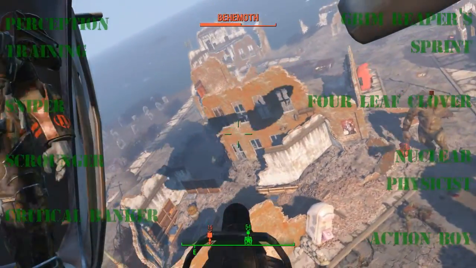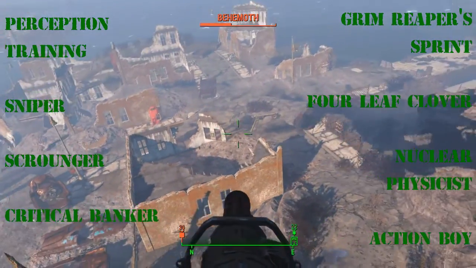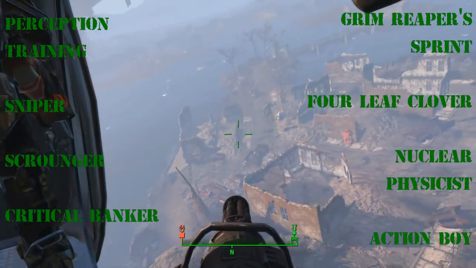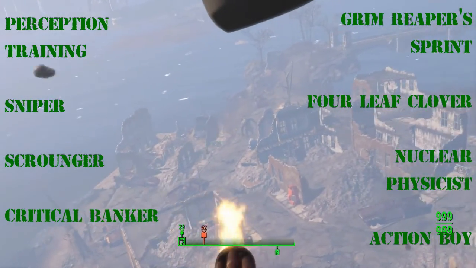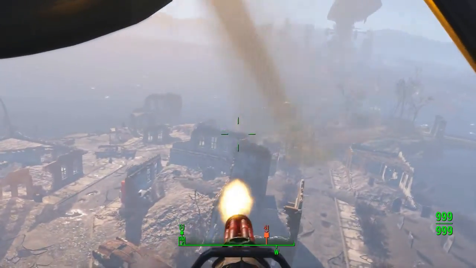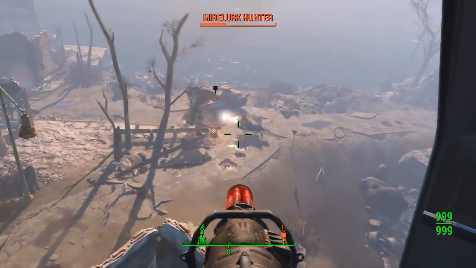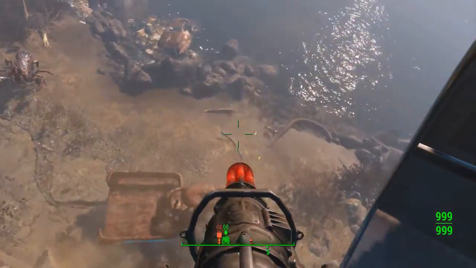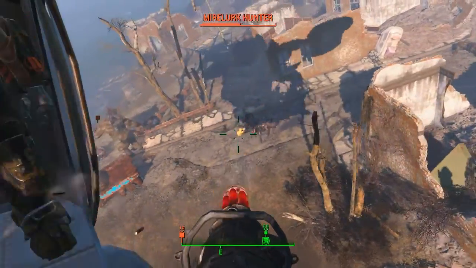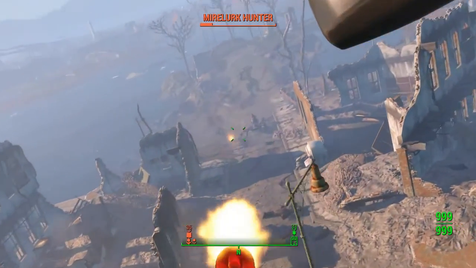The secondary perks for this build are Perception Training, Sniper, Scrounger, Critical Banker, Grim Reaper Sprint, 4-Leaf Clover, Nuclear Physicist and Action Boy. Perception Training is useful for this build as it will increase your VATS accuracy and will also get you up to the Sniper perk. The Sniper perk itself just overall makes scope rifles better, but also gives you the knockdown effect, and this is honestly just quite fun to watch, and makes one-on-one sniper fights with tough enemies one hell of a lot easier.